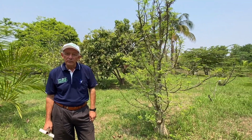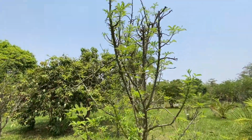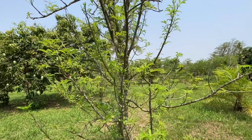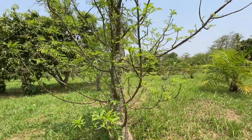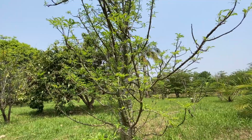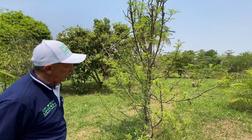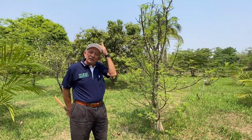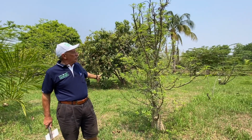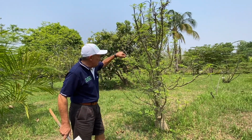Do you know the baobab? This is a baobab. It's the upside down tree, as it is also called. This is an African baobab. Very interesting tree. You know, it goes into like hibernation in the dry season when there is no water falling from the sky, and as soon as there are some rains and the raindrops keep falling on its head, the baobab comes back to life. And this is what you can see right now. Some bugs try to eat the leaves, but the baobab will survive.